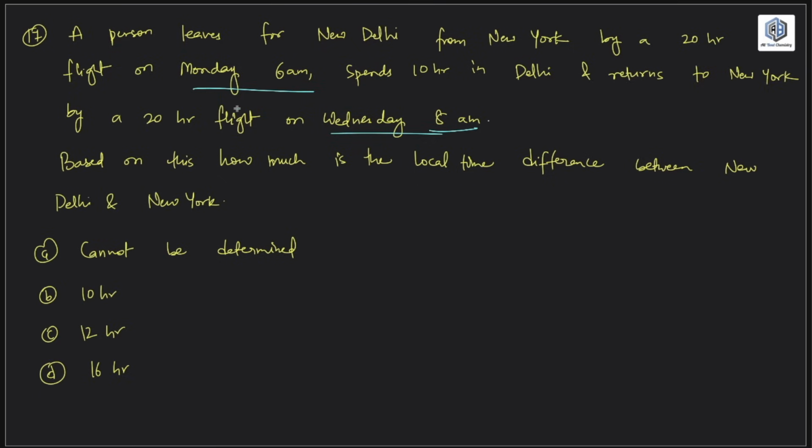Okay, you can verify with the time also, it was the same. So nothing was mentioned about the time in Delhi. If you are not aware about the time in Delhi, how can you tell the local time difference between both the places? So according to me, it cannot be determined. Let's wait for the response sheet. I might have missed some terms or something. I'm not quite sure about this question, but I'm damn sure that they have not mentioned anything about the time in Delhi, as far as I remember. So for me this should be option A, that is, it cannot be determined.